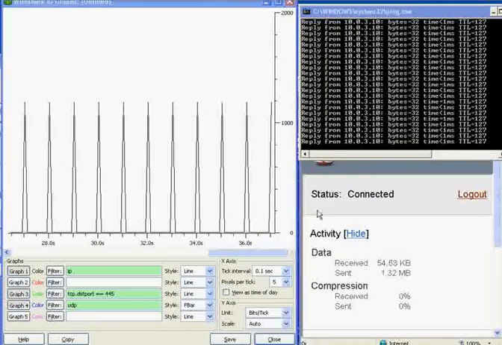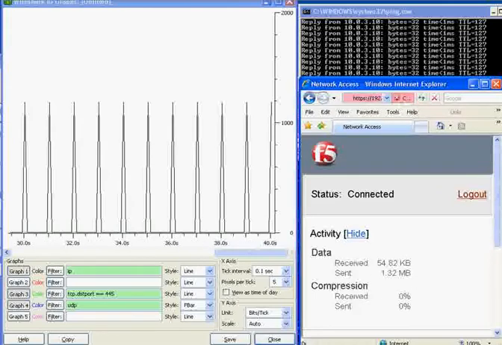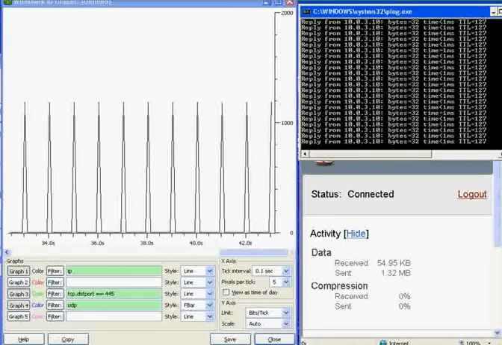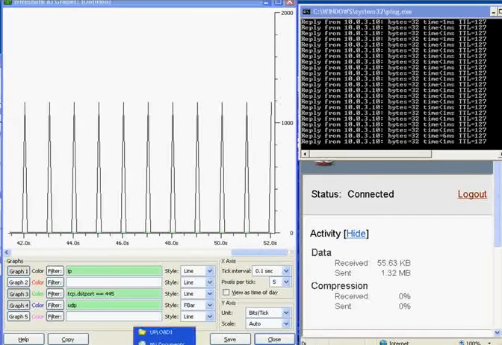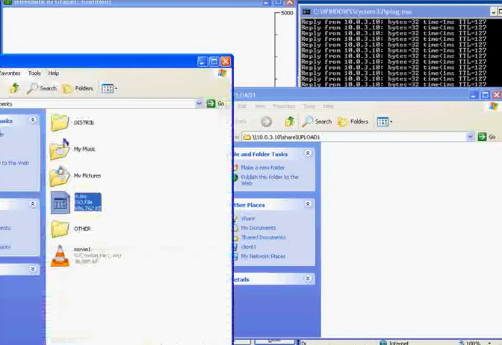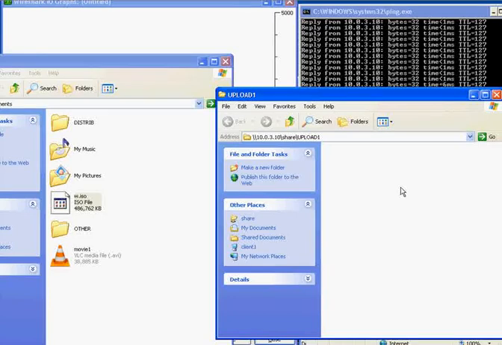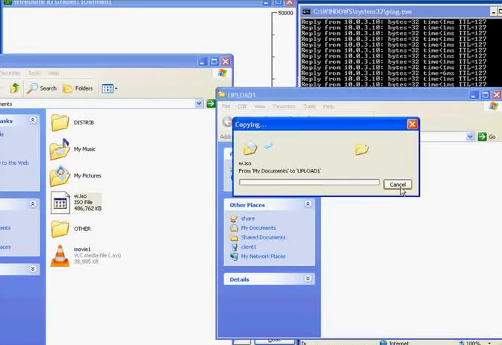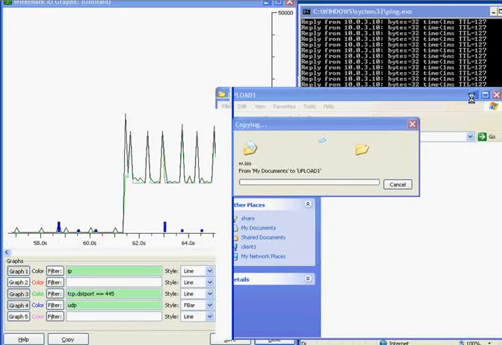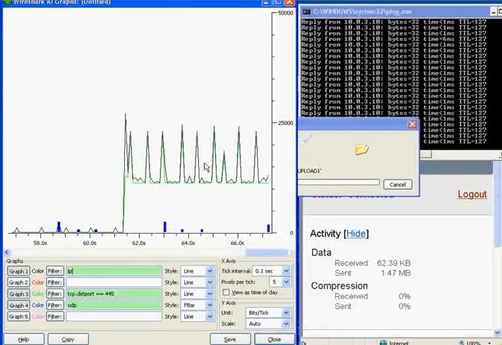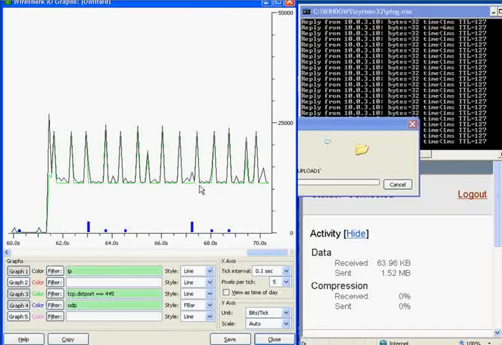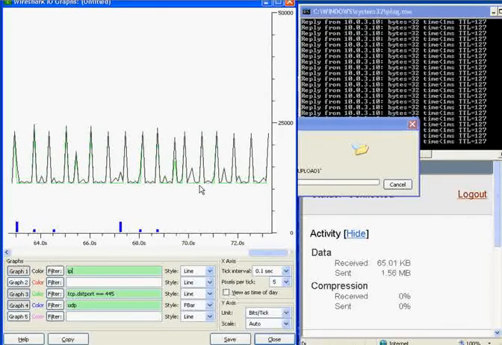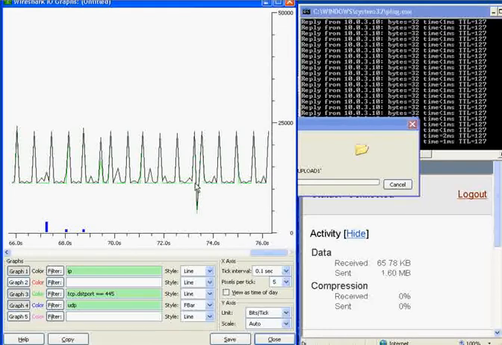So we have here the same setup as previously. We have a network access connection with some traffic shaping rules that have been applied upon the establishment of the connection. We have the same ping going in the background here, pretty much the same graph that we showed before with IP traffic, TCP traffic, and UDP traffic. And we're going to start the file transfer now. Same file, right? Same file, yes. And you will see that for the most part, our ping stayed pretty consistent on the response time. Every once in a while there'll be a blip here and there, but for the most part you see consistency on the ping response because pings are getting through.